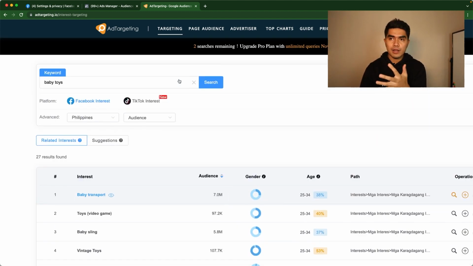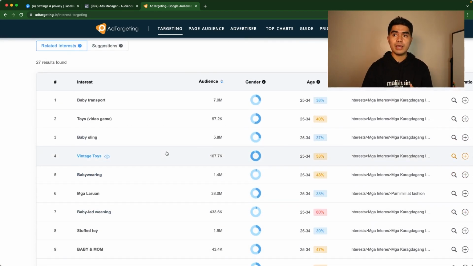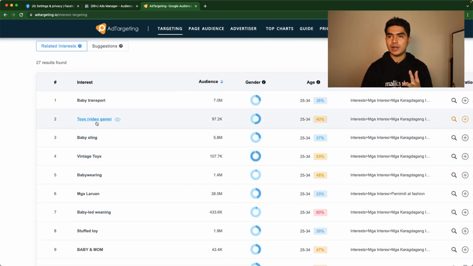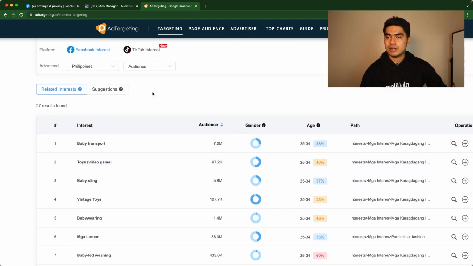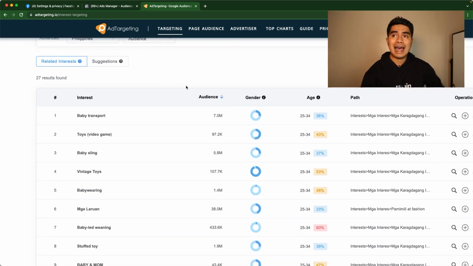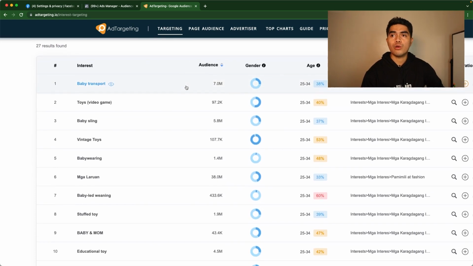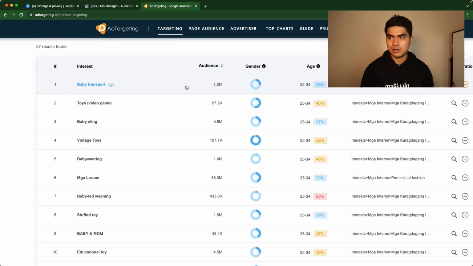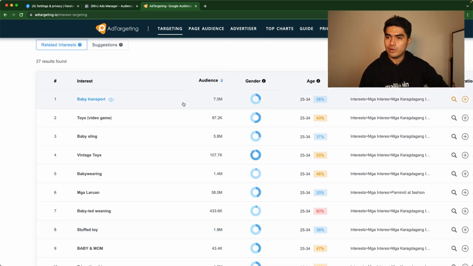It's very helpful. These data, by the way, if you have observed, are not from the suggestions that popped up earlier, because again, those that pop up on suggestions are the commonly used keywords or the commonly used interests already, or detailed targeting options of other advertisers. Now here, what ad targeting.io does is those that they call hidden interests. They will not appear on the suggestions bar. Okay, so you can test these.